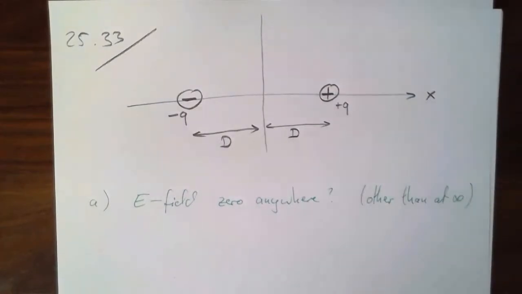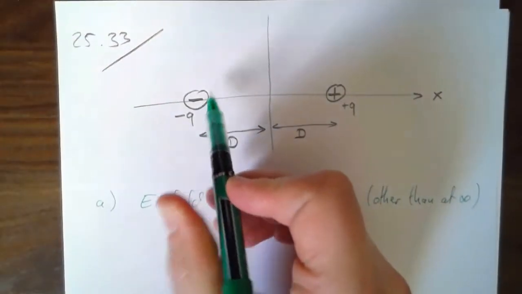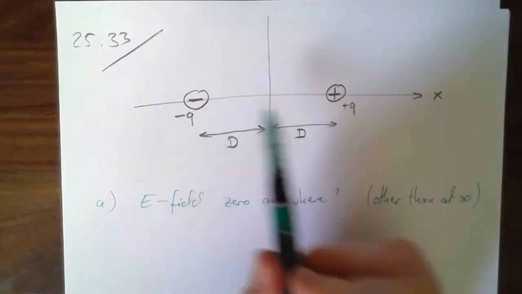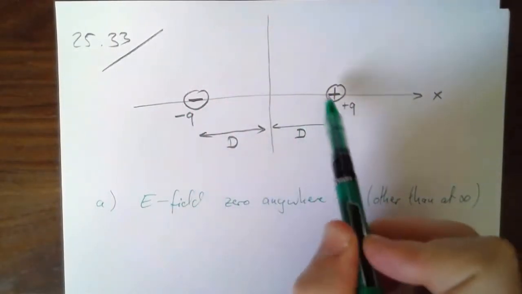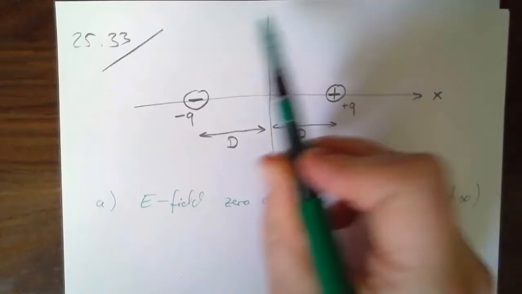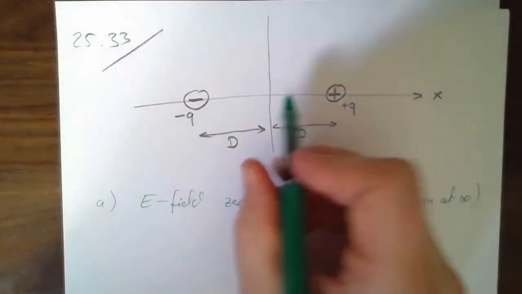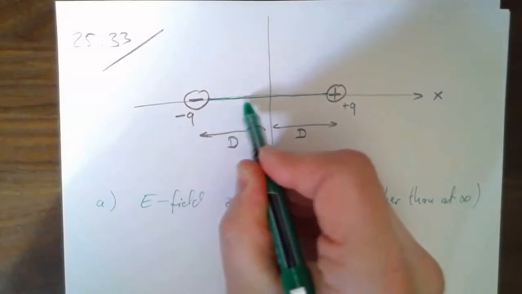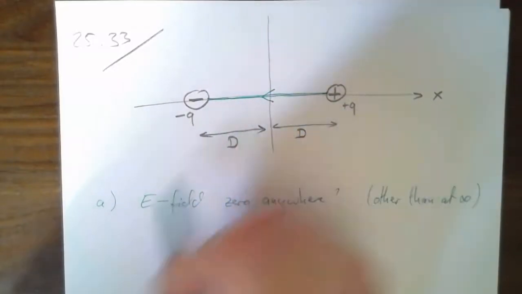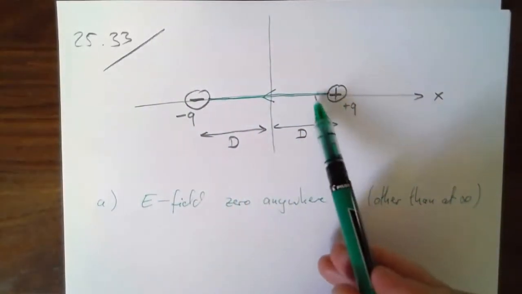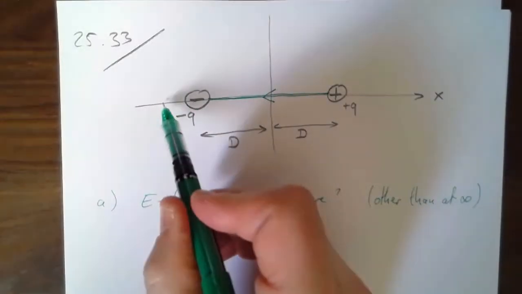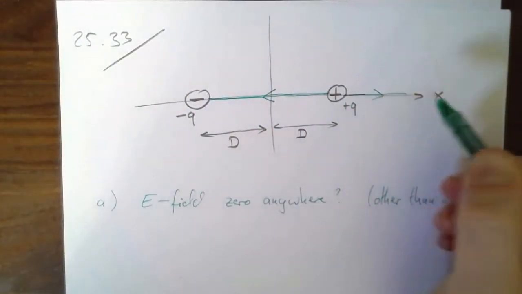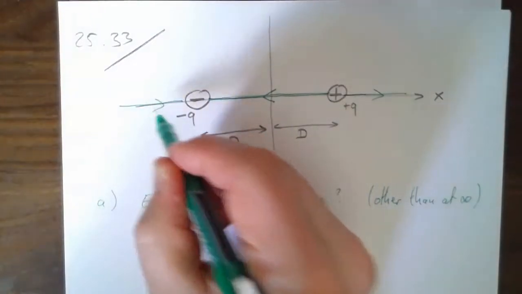Well, let's plot the electric field. The electric field starts from positive charges, goes into negative charges, right? This is a dipole. You know what it looks like. It's sort of these arc shapes like this. I'm just going to plot the electric field lines along the x-axis. It'll look like this. One comes out here, goes in there. Over here, the electric field comes out, and here it goes in like this.